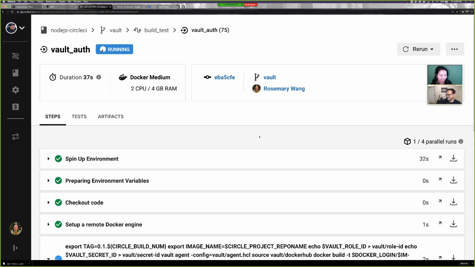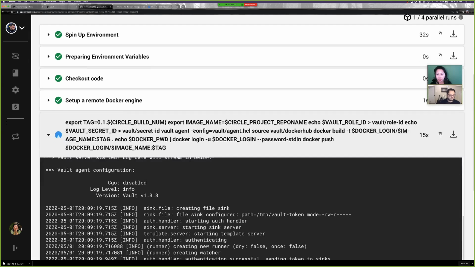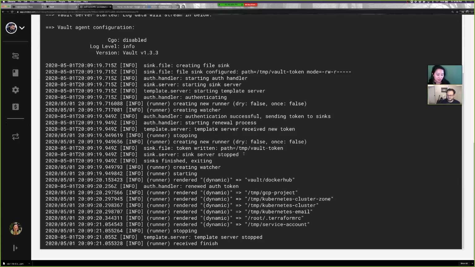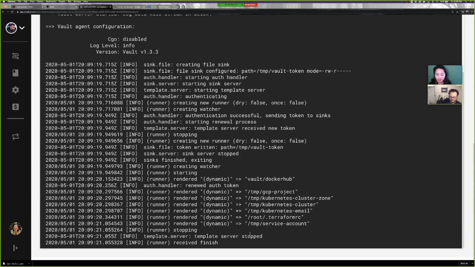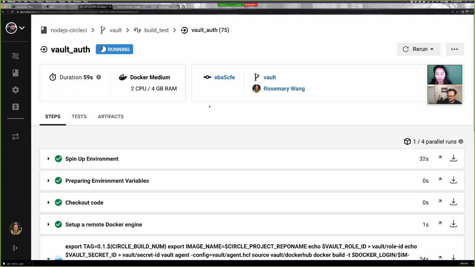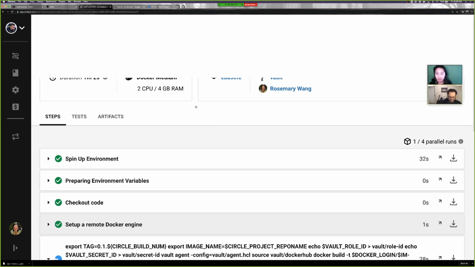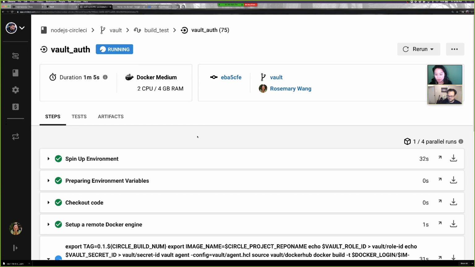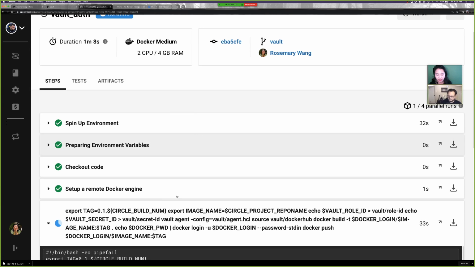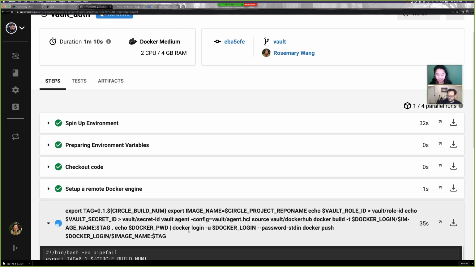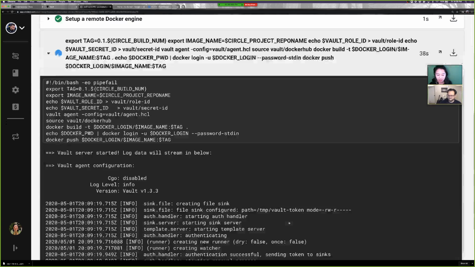Yeah. So here we go. As you can tell, this is basically the first part of the pipeline, which is the Vault auth. In summary, what it's doing is that it has a Vault app role. It authenticates to Vault, receives a token. The token allows it to retrieve some secrets. As you can see here, we've got Vault, we've got GCP, we've got some other things here. You can see that it finished, which means that everything's been retrieved. At this point, it should be pushing to Docker Hub. That's where you see this big command here, Docker login. So it's going to push everything to Docker Hub.